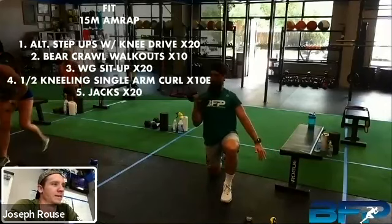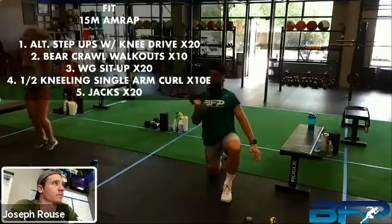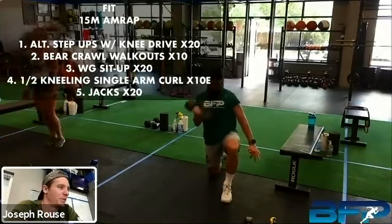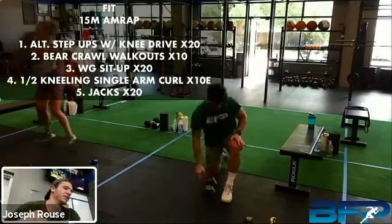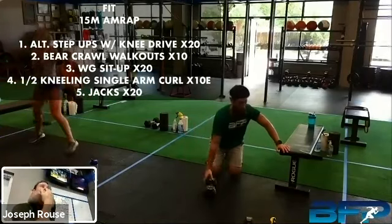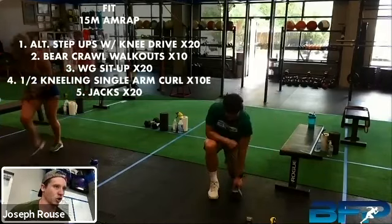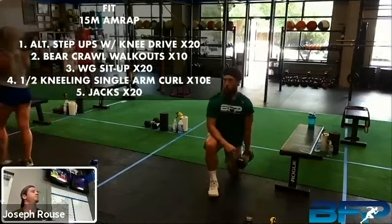Yeah. So once you're done with those, it's 20 jumping jacks, and then you go right back into your step up. We're trying our best to keep moving through this without rest. That's why we got these curls worked in to let you breathe a little bit.